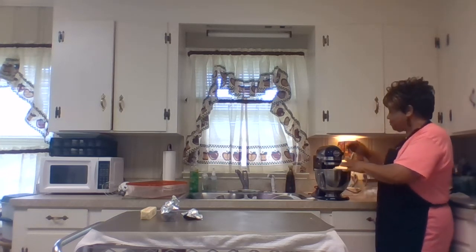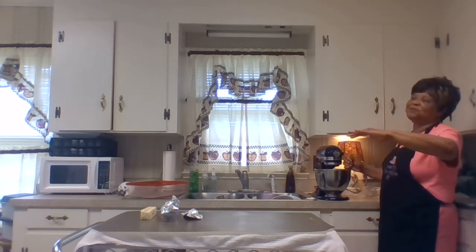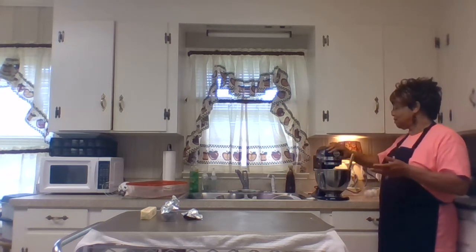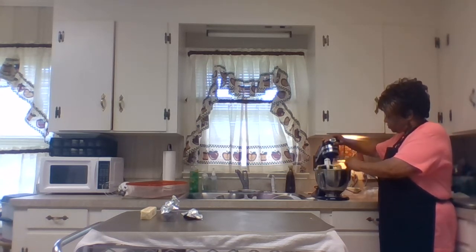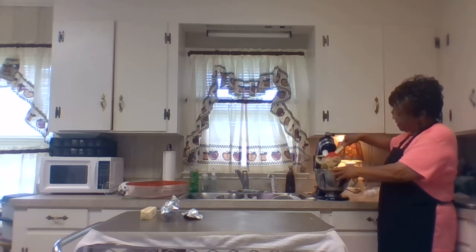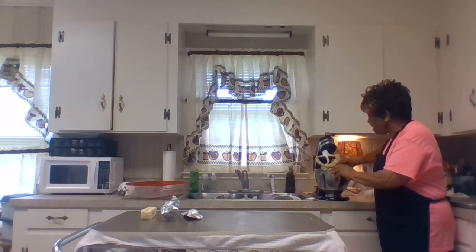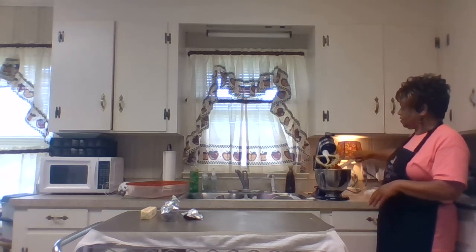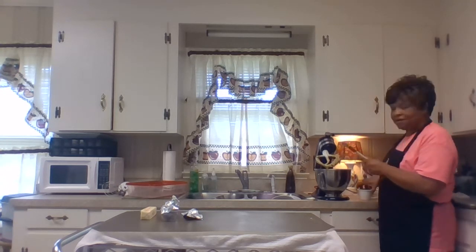So now, although I have this nice little flat attachment that does the size of the bowl, I'm still going to unlock this, and I'm still going to use my spatula to push this down for right now. And then I'm going to do my sides. Just the top. They got the sides real good everywhere, but it seems like a little flour on the top. So I'm going to put that back down. Oh, before I put it down, I'm going to go ahead and dump my chocolate chips in there, because we're at the end now.